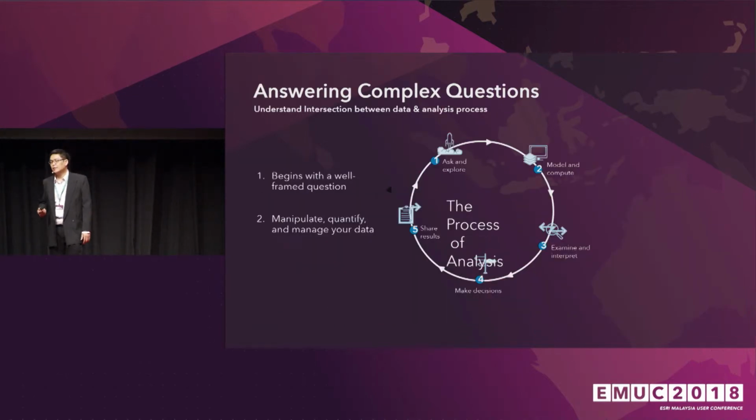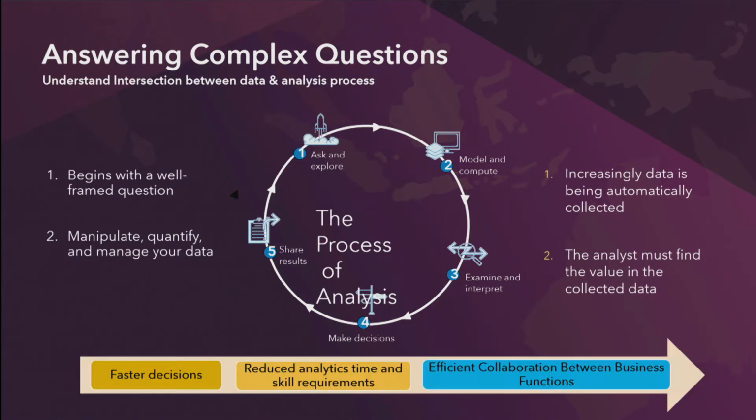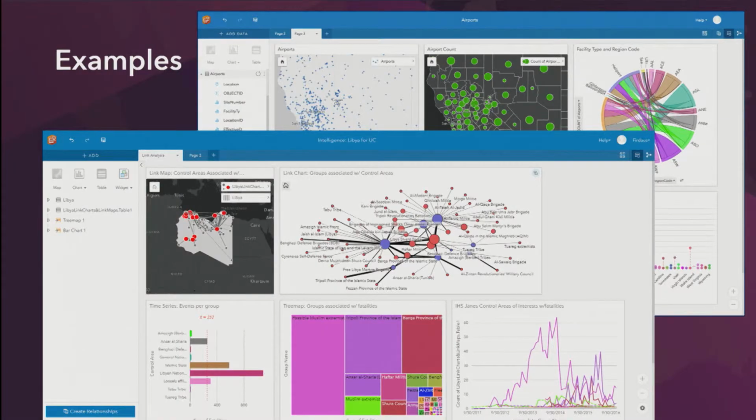Insights allows you to answer complex questions by framing a question. You begin with framing a question, and then you manipulate and qualify your data for your analysis. So this allows you to have faster decisions, reduce analytics time, and in the end, allow you to have more efficient collaboration. So this is how Insights looks like. It has this workbook that has pages, and each page can have various cards holding different information.